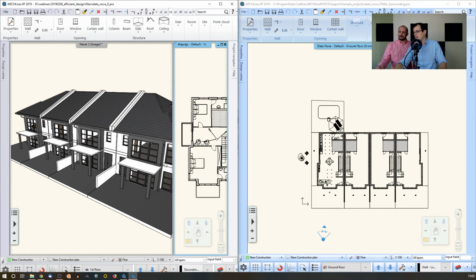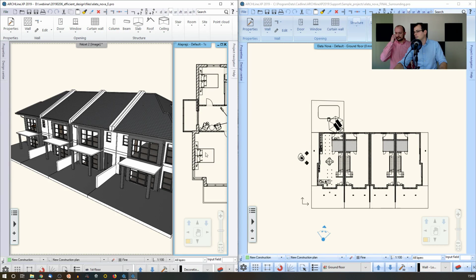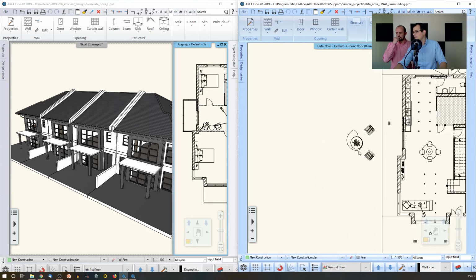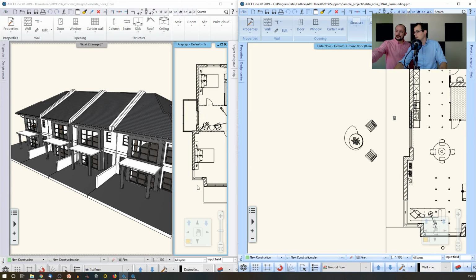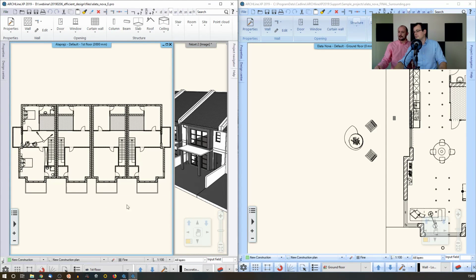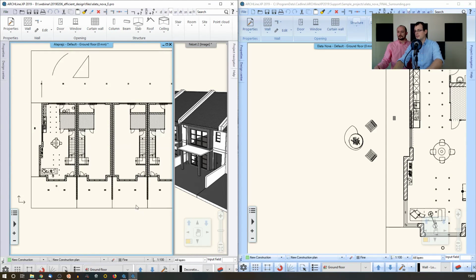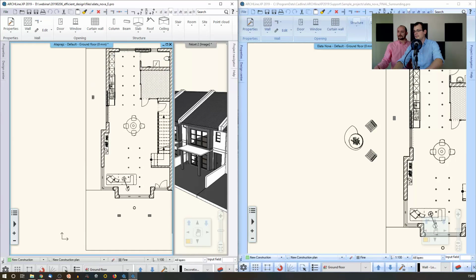So, like I said, I want to have this garden furniture here. What I have to do is click on one window. Perhaps on the other level? Yes, that's actually the upper level. So I'm just going to navigate to the bottom floor, and I want to have it here.